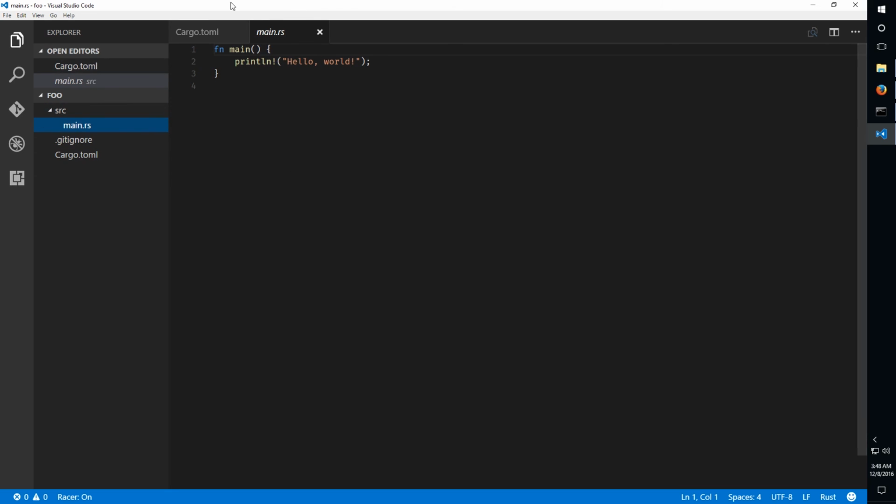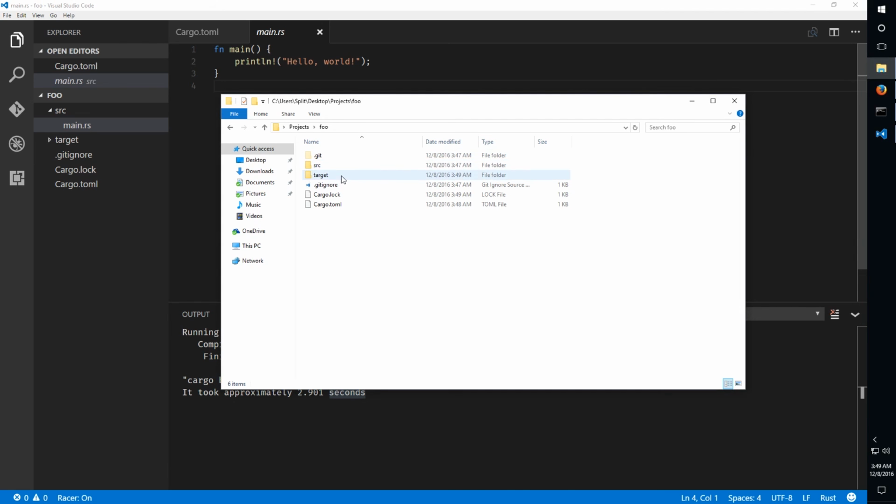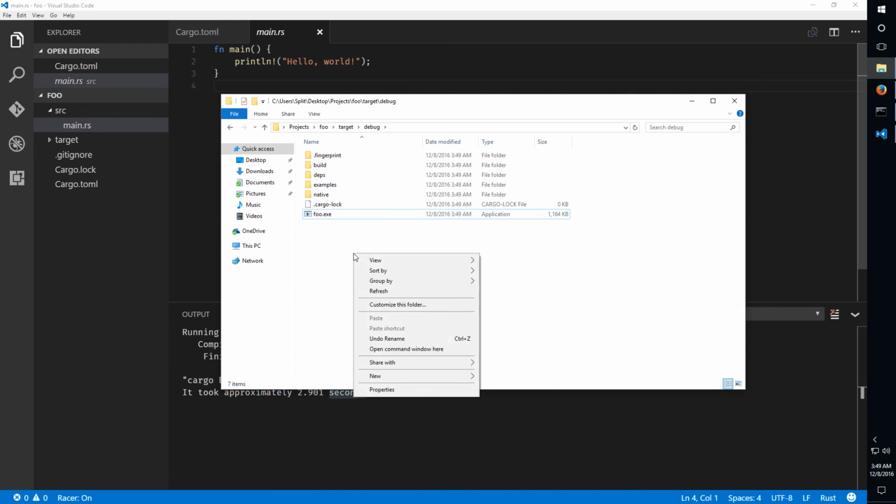There's your main.rs file. And this just prints hello world. Really small example. Okay, so let's compile by pressing Ctrl-Shift-B. Okay, running cargo build. Completed, 2 seconds. Awesome. Now we have this target folder, the debug folder, and there's our foo.exe.